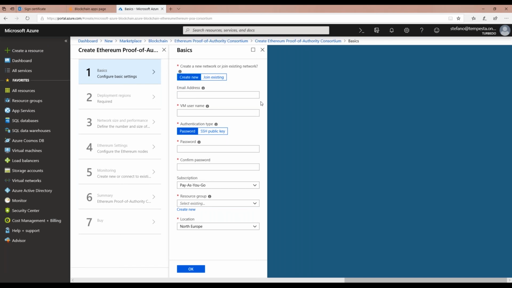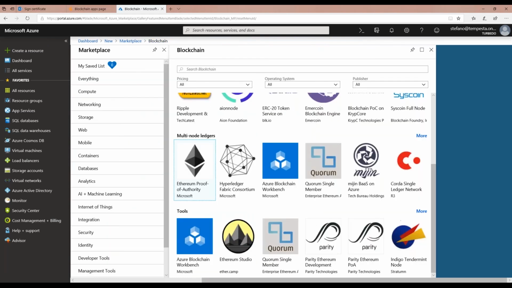Not to be confused with the public Ethereum that runs on the Ether cryptocurrency. This is still based on the same technology, but it is your own implementation of Ethereum, which you can use for developing and testing your smart contracts before publishing into the public Ethereum, or you can use to build your own private or consortium blockchain. But this is a long talk, maybe for another time.